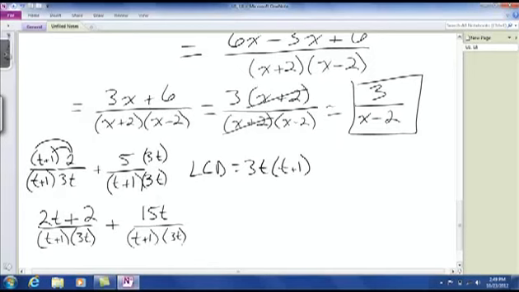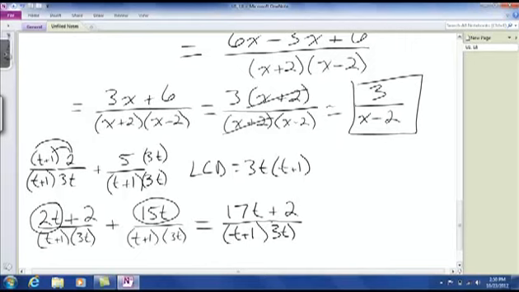Now this time, I've got a common denominator. Let's go ahead and combine. Well, what can I combine? I can combine my like terms, 2t and 15t. They both are t's. Together that gives me 17t plus 2. That plus 2 is still there, don't forget about it. All of that over t plus 1 times 3t. Again, the 3t doesn't have to be in parentheses, but I'm just leaving it there for now. And believe it or not, that is your final answer. You really can't simplify that.